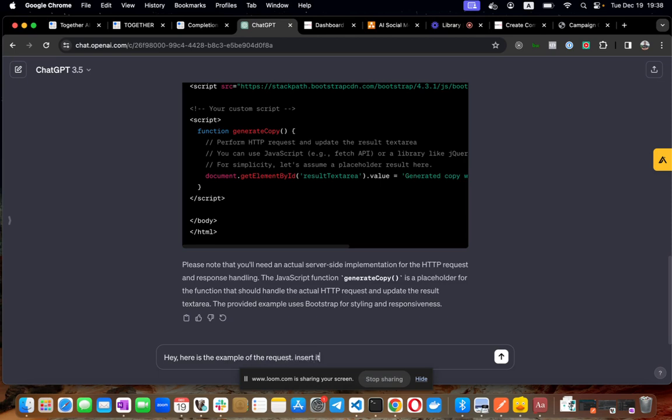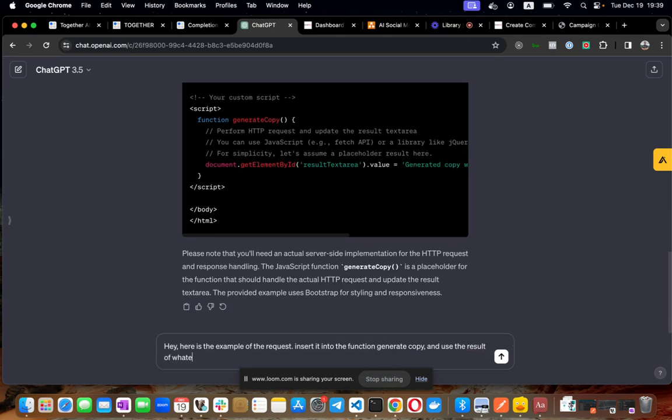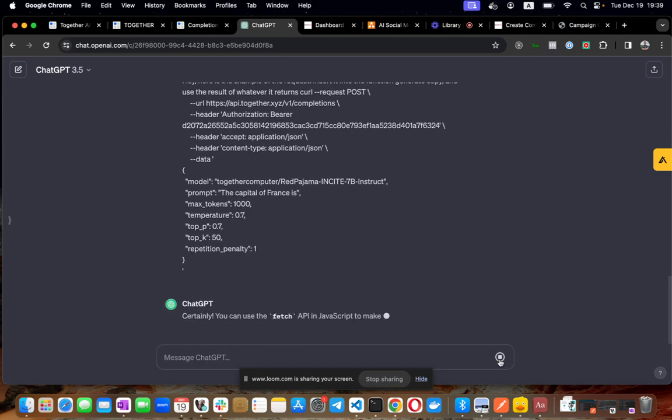Insert it into the function generate copy and use the result of whatever it returns. Okay, let's just sit and wait.